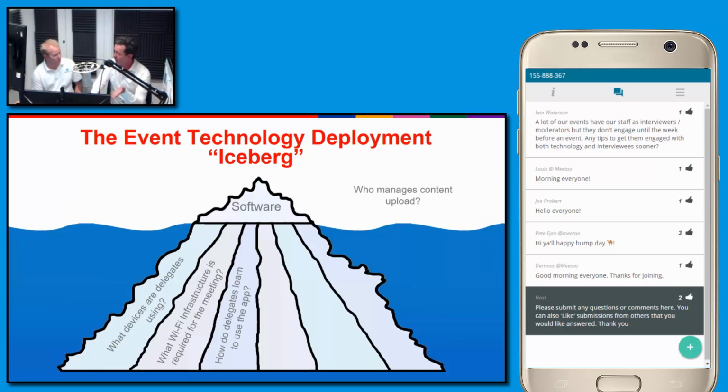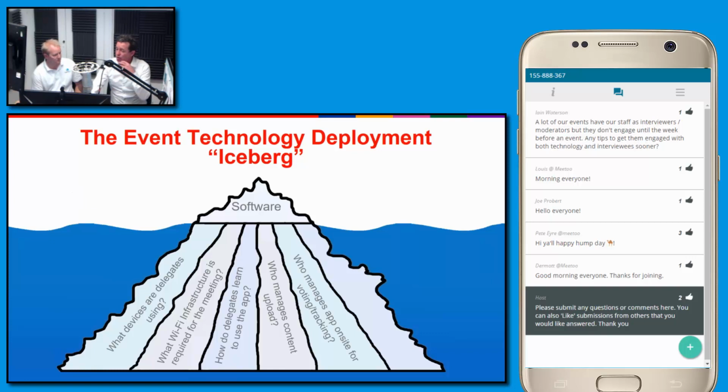Talking about Meetoo, it's simple to use, but sometimes if you've got 7 different speakers, they're generating questions at different times, sometimes you just want someone to keep hold of all of that stuff and make sure that the Meetoo element is being plumbed in a proper and safe way and is being checked. So there's another thing that we do. In terms of running the voting live, some clients are very happy to have one of their team doing it, working with the AV team, but very often they actually want someone that they can just lean on to do that. And as you know, that's something that we do an awful lot.